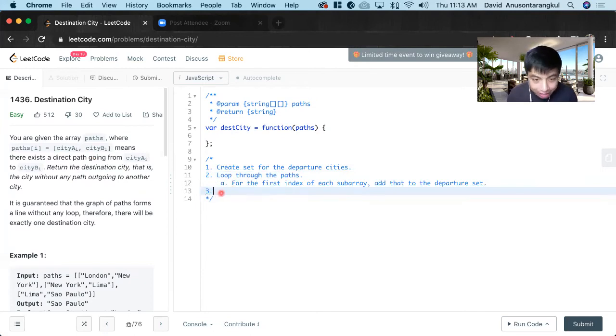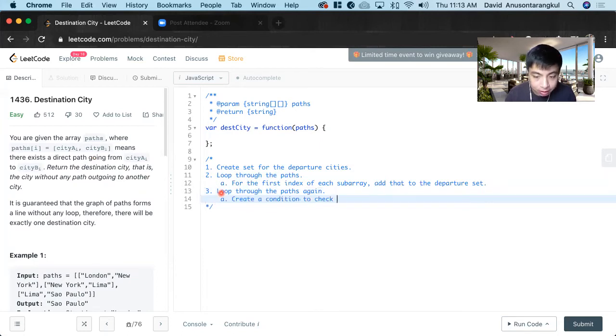So how we're going to do that is that we're going to loop through the paths again and create a condition to check if the set has the second index value.